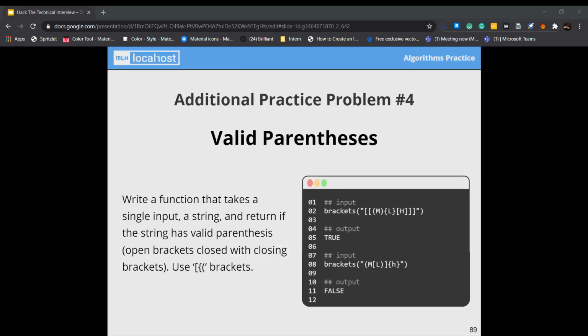Problem 4 is an adaptation of a problem which has been asked in a lot of interviews and online tests: given a mathematical expression, which we usually write on pen and paper, if we feed it into text, into the laptop or the program, check if it is valid. Like, is there any closing bracket left, any opening bracket left out? It's an adaptation of another algorithm of postfix and prefix operators, which includes plus, minus, and all the operators as well. You can check that out. That is something that is asked in a lot of interviews that I personally know. So check that out.